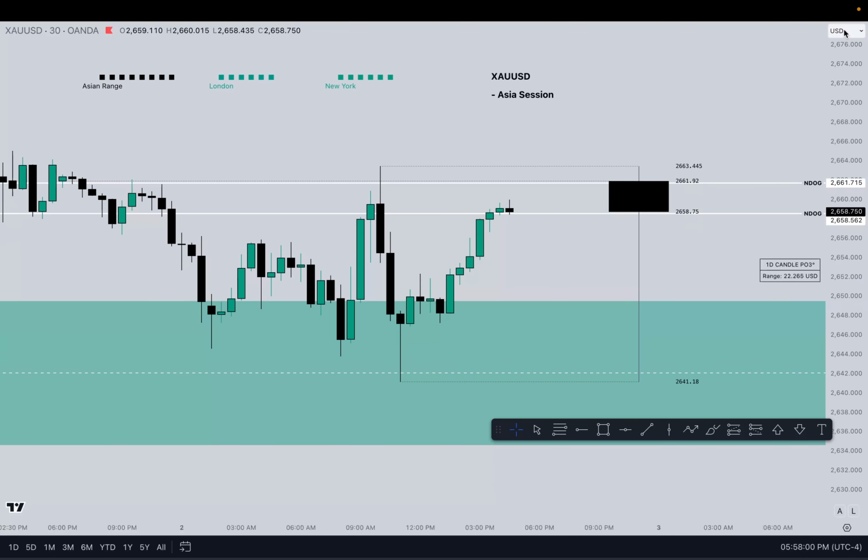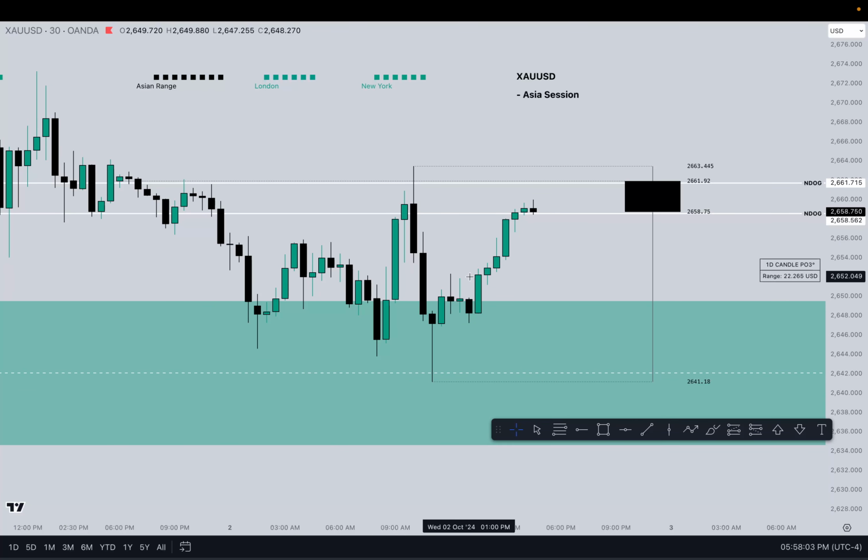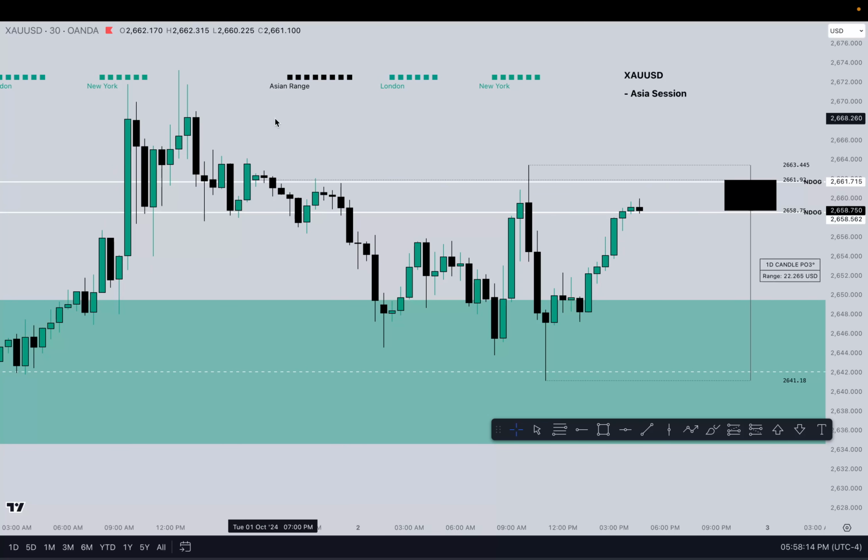And that model, even though we traded the New York session, still correlates with the power of 3 model, the idea of where the daily candle is going. We had the accumulation starting from Asia range. We started accumulating liquidity. New York session runs up and sweeps that liquidity, creating the wick. Normally if this would happen inside of Asia session, then we would look for the power of 3 or daily expansion inside of Asia session. Today, however, New York created the daily expansion when we ran on the Asia session high, creating this wick. And then we expanded towards the sell side.